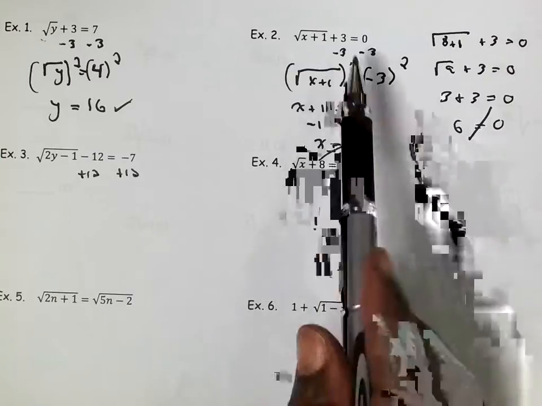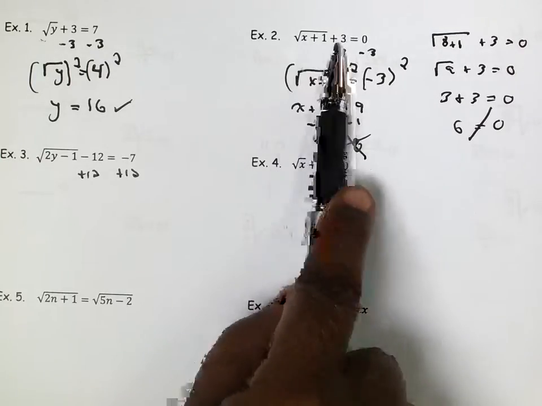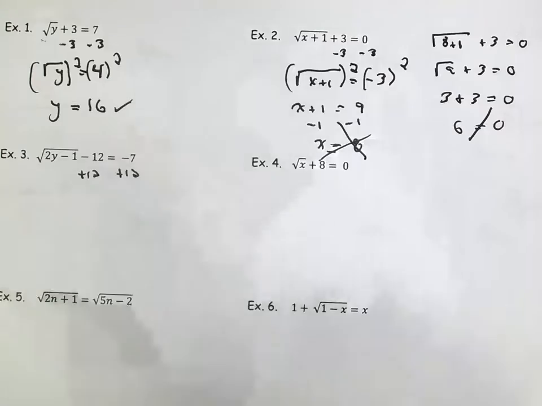Number 3, first I'm going to add 12 to both sides. Oh, by the way, this one, I knew it wasn't going to work because when you take the square root, remember this always has to be positive. And then I'm adding 3 to it. So I have a positive number adding 3. There's no way it could equal 0. But if you don't notice that, that's fine, but you have to go back and check.